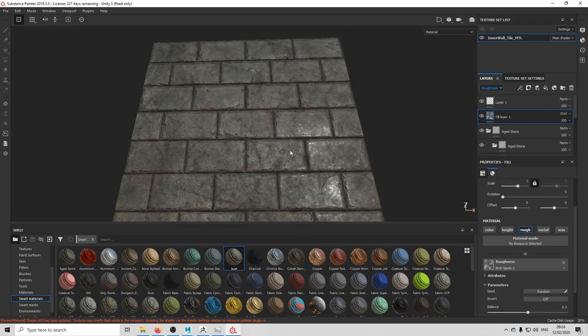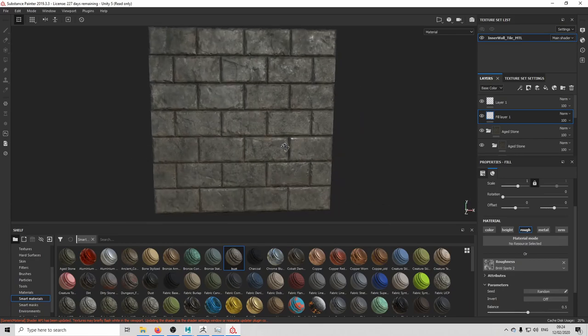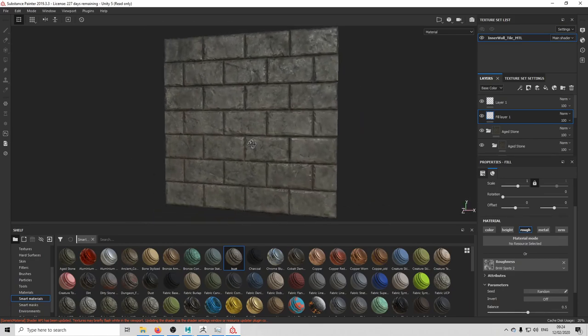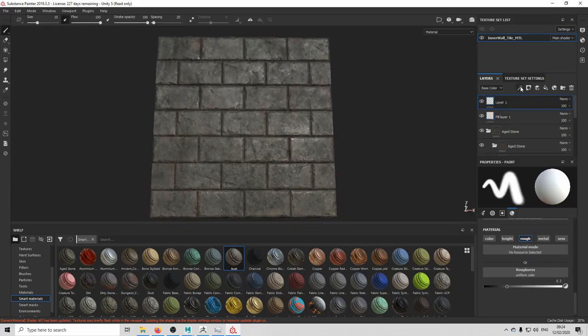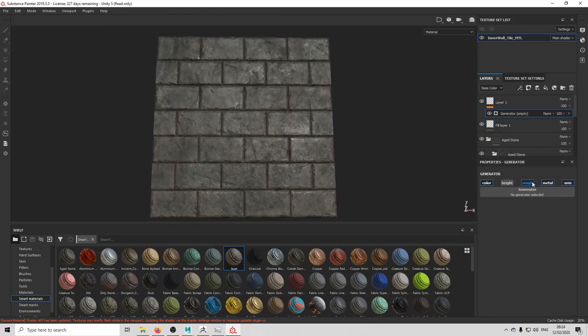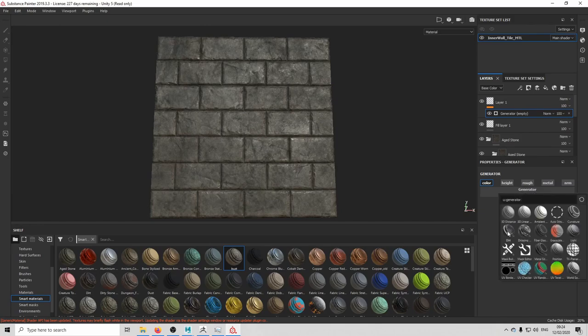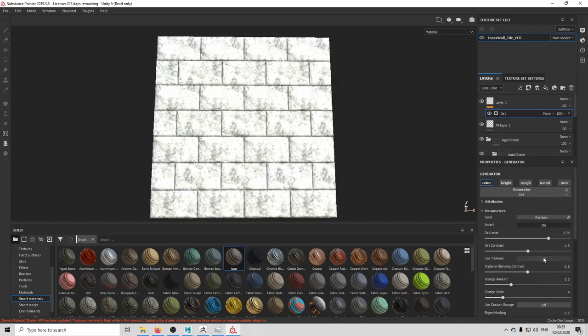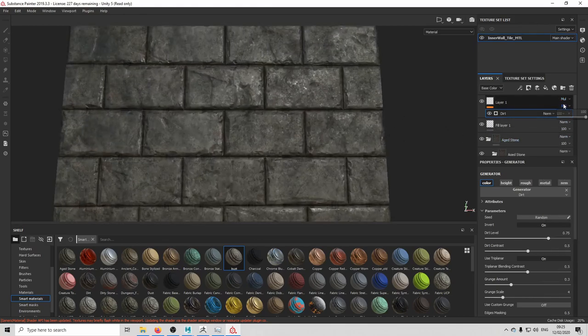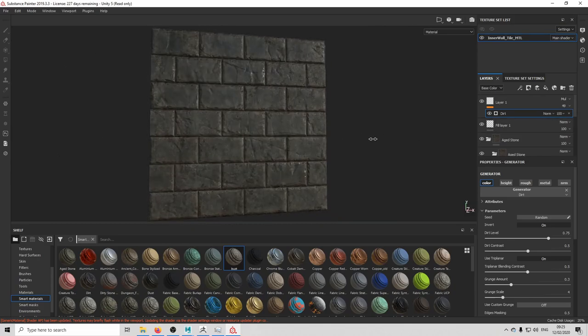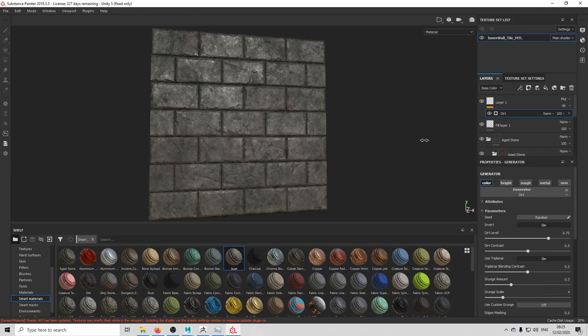So, I mean, color is not that interesting. It's actually the roughness that makes the object appear interesting when you actually view it in game. I kind of like this though. Maybe you can add a little bit of dirt here. So I'm gonna add a generator. But you wanna be careful again because this will tile like crazy. So I have to be a little bit more careful. Multiply this and then lower this down a lot, so it's there, but it's almost not visible. That looks pretty good.